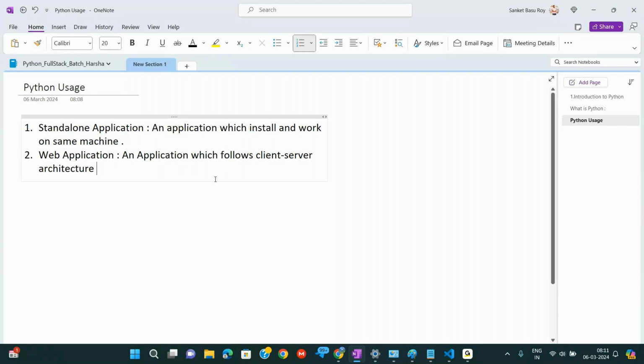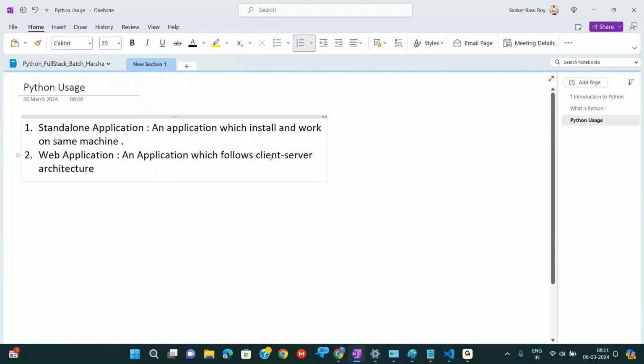It means from the client we send a request to the server, and the server processes our request, generates a response, and reverts that response back to the client. So this is called the client server architecture.